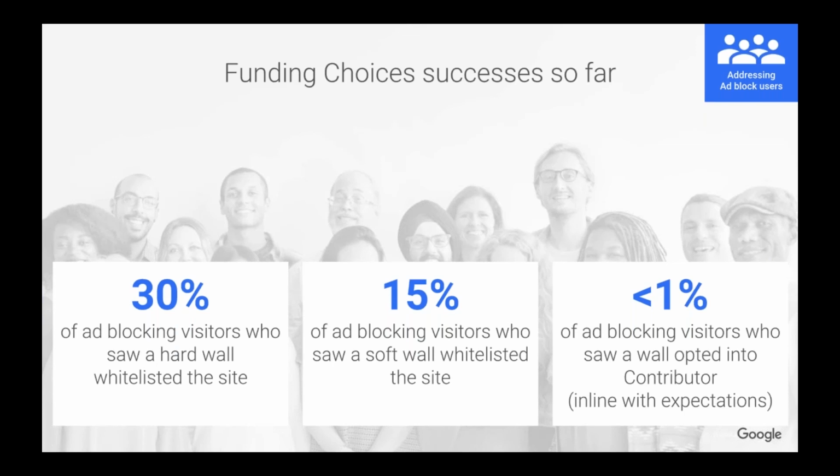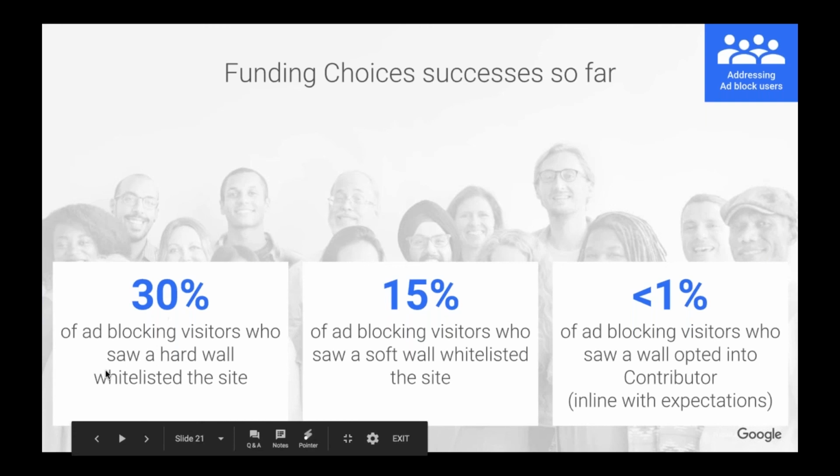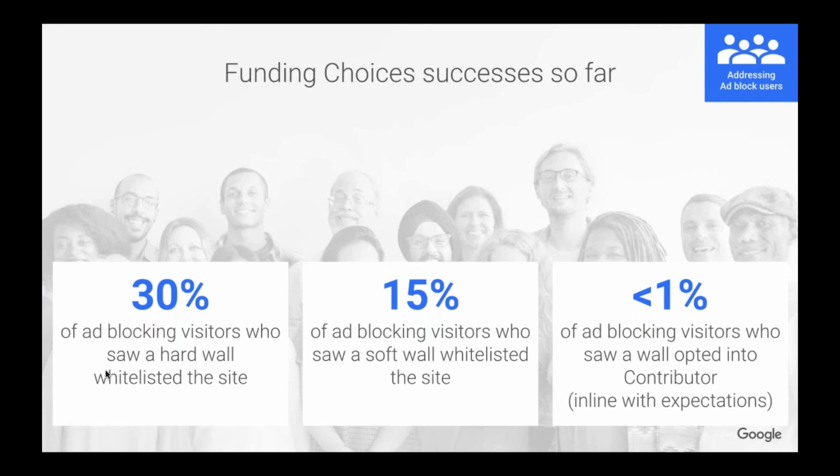We've been rolling it out slowly because we are, as I alluded to before, looking at this tool as a means to help other issues where publishers need to message to consumers, such as GDPR. But it's been very effective where we've had it and has really become a great tool to help support overall what we're doing for ad blocking.